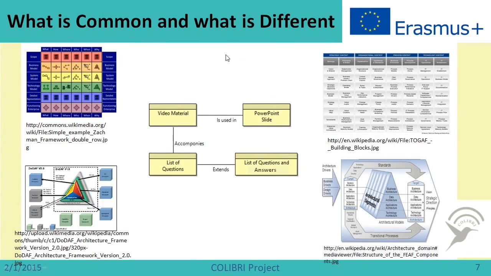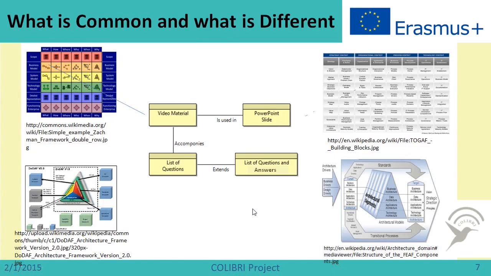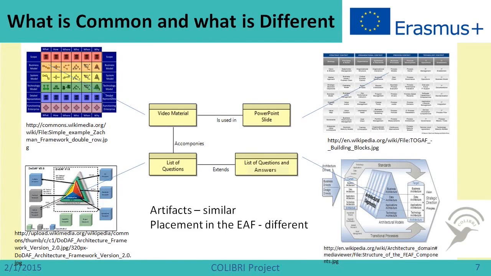Here in the middle you can see some data. Let us see how this data is represented in different Enterprise Architecture frameworks. In the ZACHMAN architecture we would find this model in a specific block. In TOGAF we would find it somewhere indirectly. For FEAF there is a specific data architecture line. In DODAF there is also a place for data elements. So we can see that artifacts in different frameworks may be similar, but the placement of architecture elements may differ — similar artifacts, different structuring.